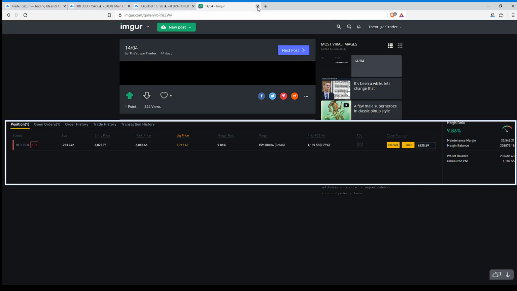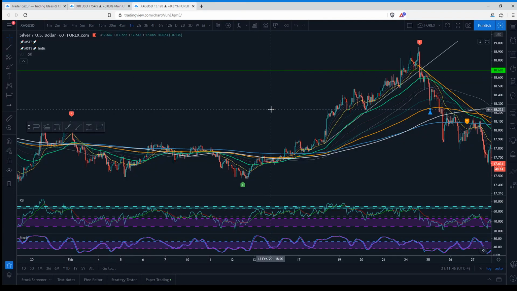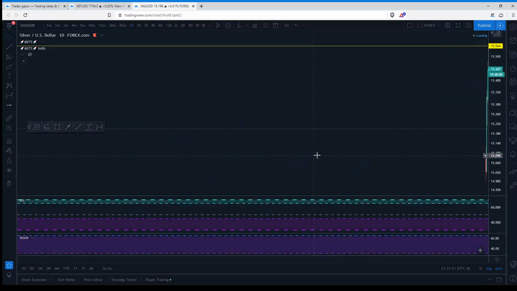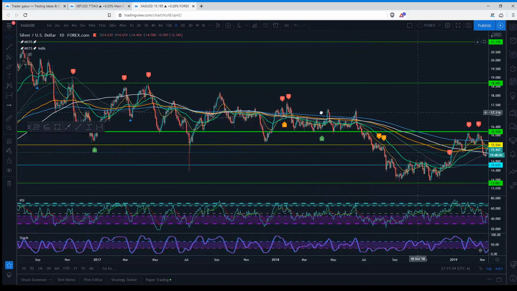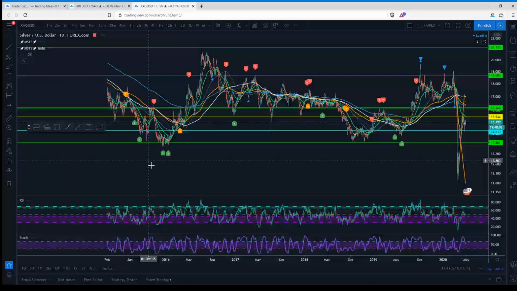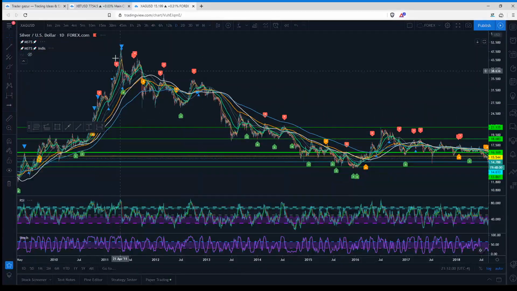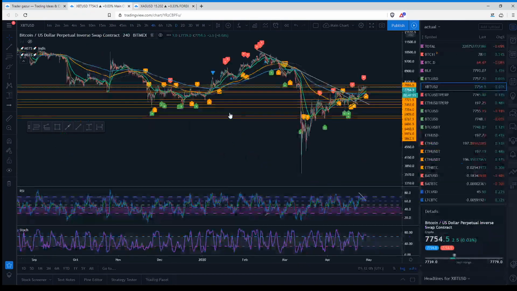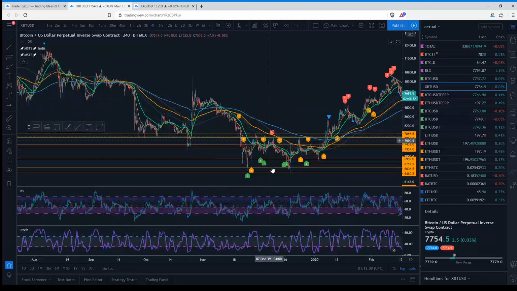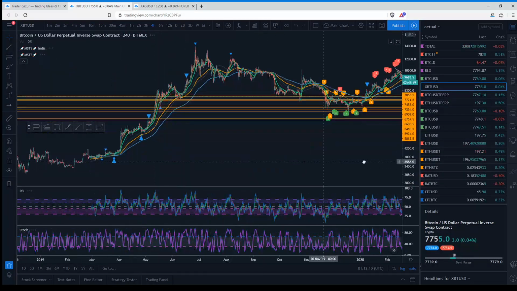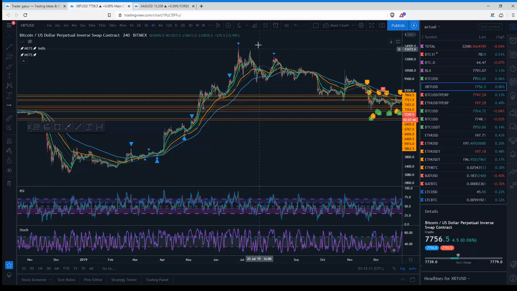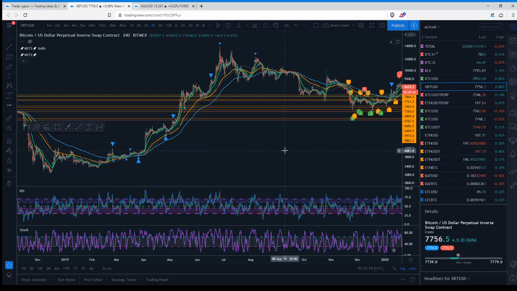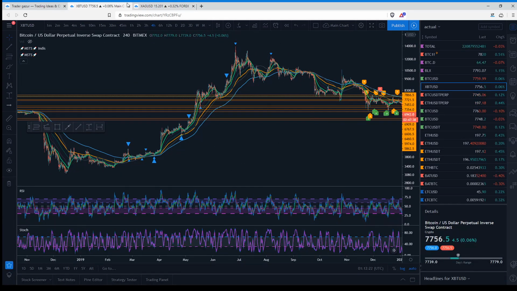scalping and etc. I also have a Steemit account named Common Trader, where I posted trades from the bottom of the market right here. No, wait, where are we? Okay, not this. This is something else. Okay, that I posted trades from the bottom of the market to the top. I stopped posting when I posted that I was selling here. Common Trader if you wish to see.